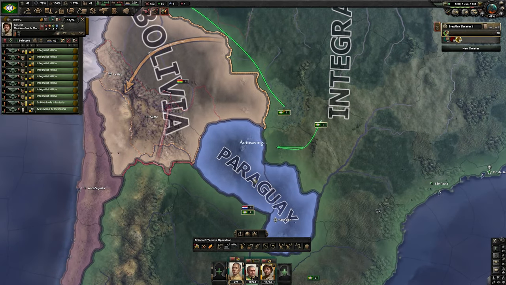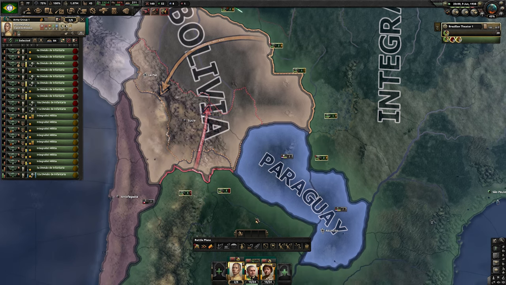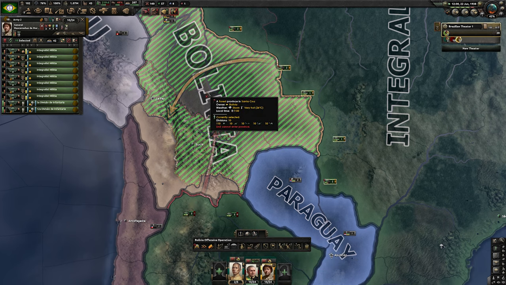Go pronto! Go, Bahia! In position! Pronto! We can keep training our divisions in the meantime.